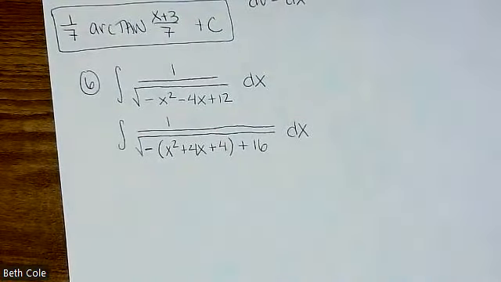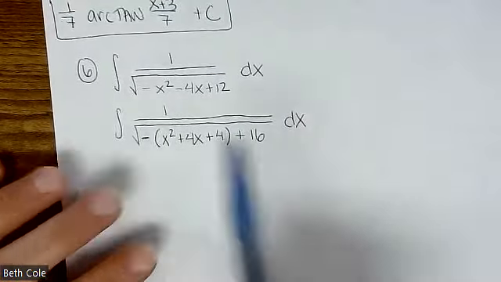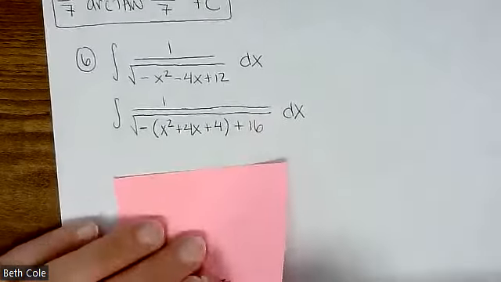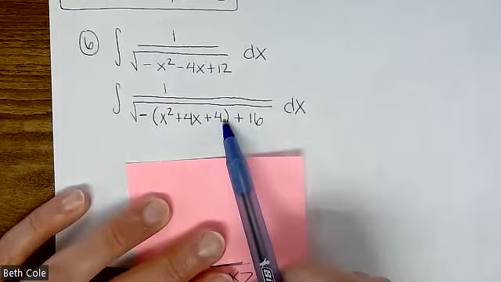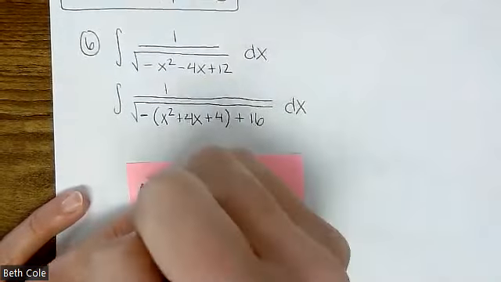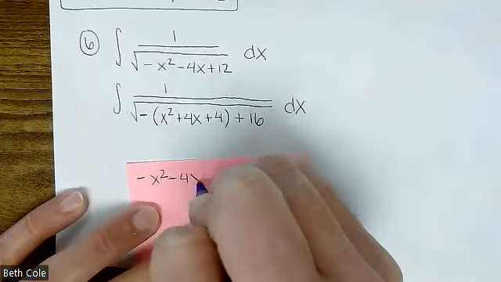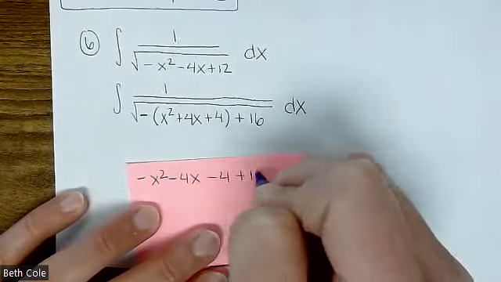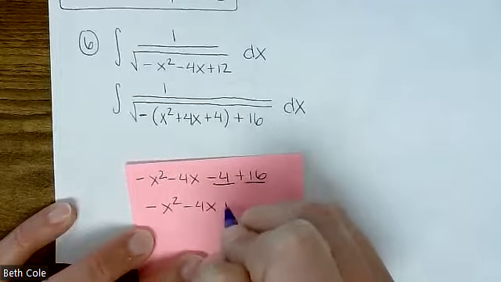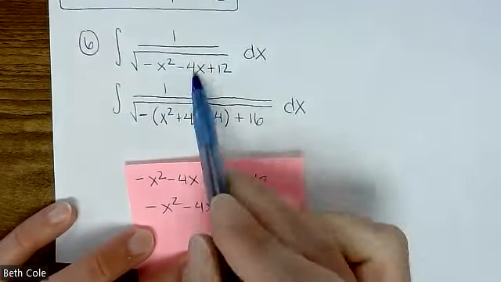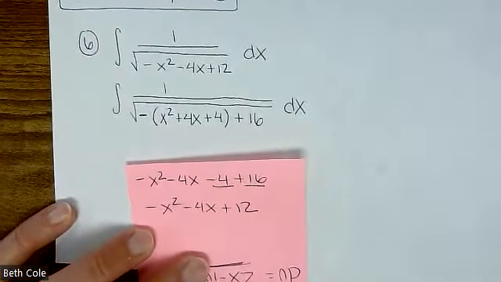That is what happens there. If you were like, what just happened? Hold on, can I explain it? Stick with me. Here, humor me, I'll do a sticky note thing off to the side. If you were to distribute this negative sign through there, don't stop listening, you would get negative x squared minus 4x minus 4 plus 16. And if you put those together, do you see how it comes out to what we started with? We just did it backwards. Okay, you can always work backwards.